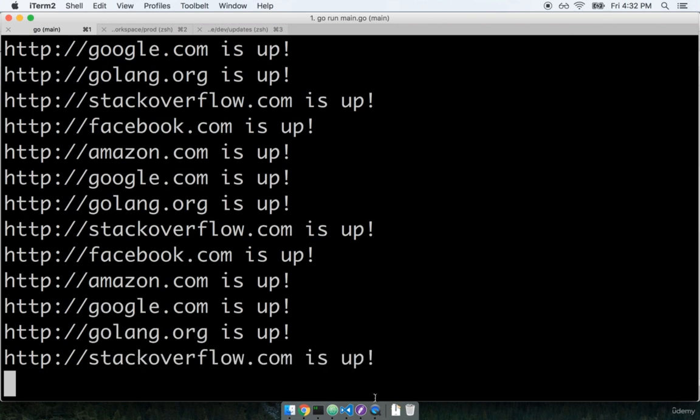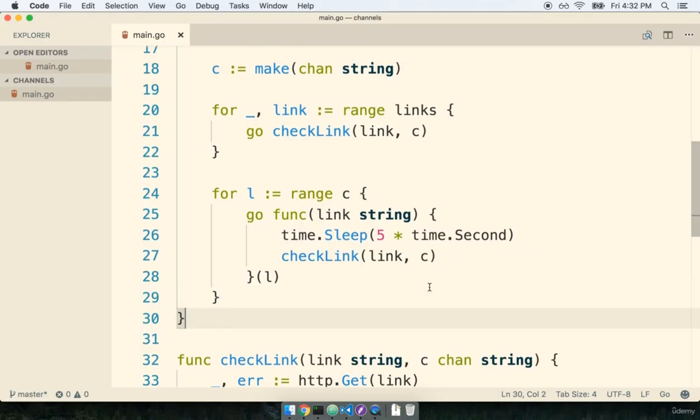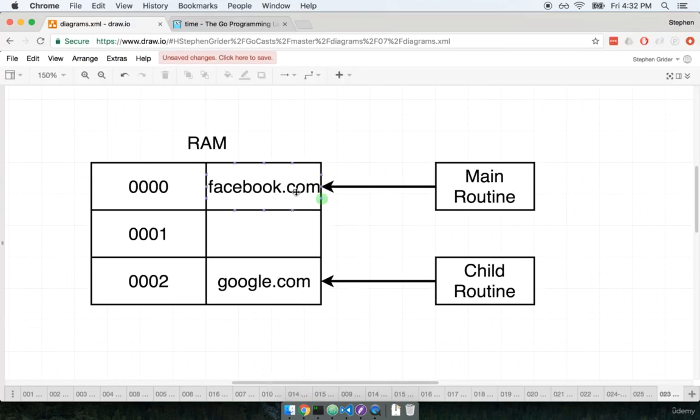Okay, so that's pretty much it. Some of the real big high points with channels, with Go routines. Remember, the big takeaway with Go routines that we just learned right here is that we never ever try to access the same variable from a different child routine. Wherever possible, we only share information with a child routine or a new Go routine that we create by passing it in as an argument or communicating with the child routine over channels. We never try to share variables directly between them. Otherwise, we're going to get some really weird behavior like the one that we just saw that's going to inevitably end up with some really confusing stuff.